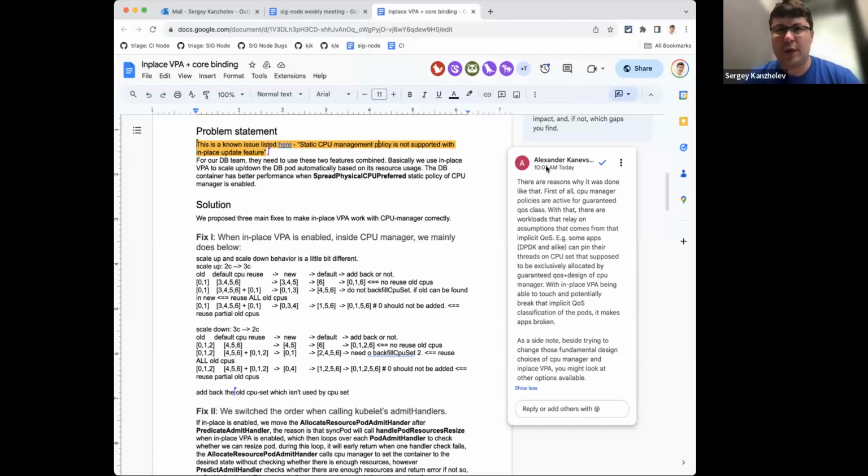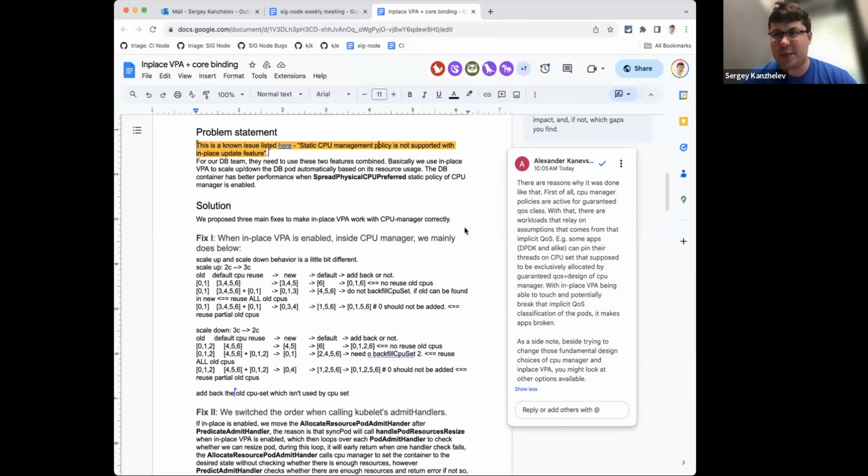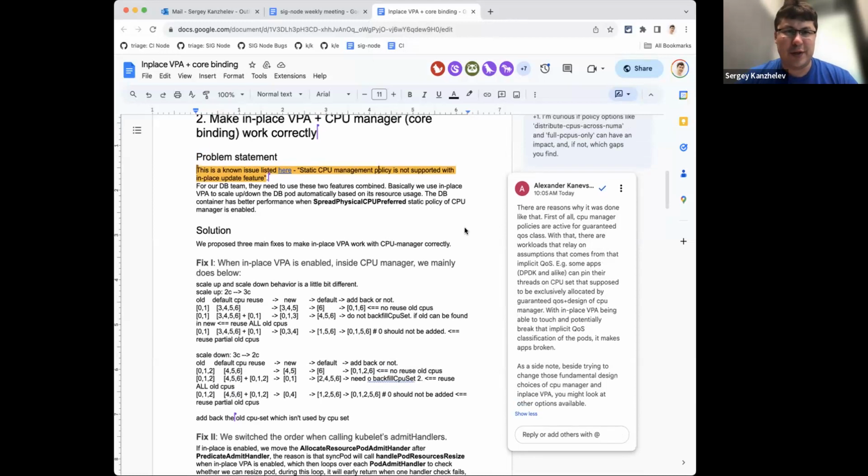At the end of the day, one way or another, in-place update needs to support topology manager. Some solution needs to happen, and I'm afraid that a solution that will not rely on the application to behave correctly will be to restart everything. And in some cases, even the whole pod if the policy was per-pod allocation. So you need to readmit the entire pod and restart all the containers, which is far from ideal.